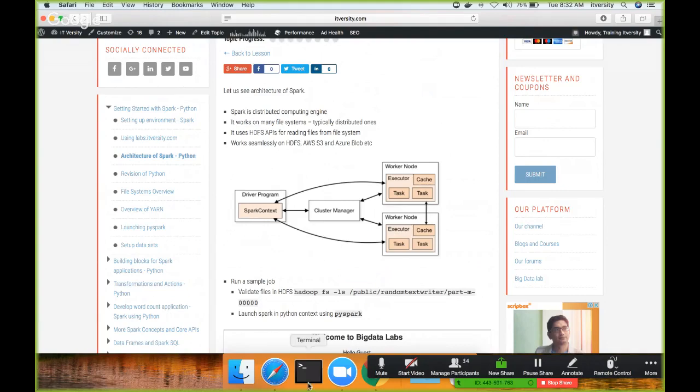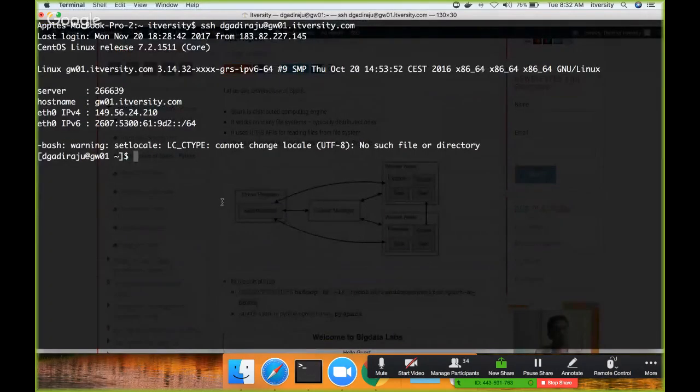Let's say I'm already on the lab, and I launch PySpark. Whenever I launch PySpark on the lab, I use the argument --master yarn and also --conf spark.ui.port. These are the two arguments which I always use: PySpark --master, where the value for master is yarn, and then --conf with the property spark.ui.port=12456 without spaces.